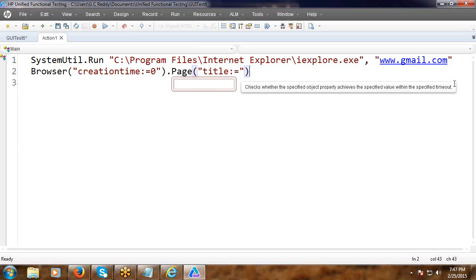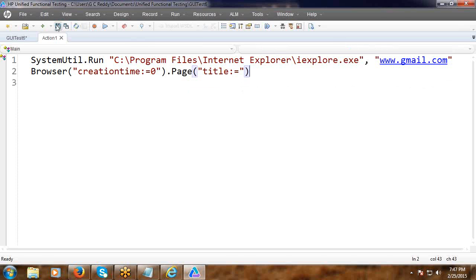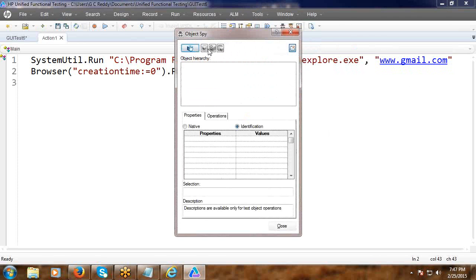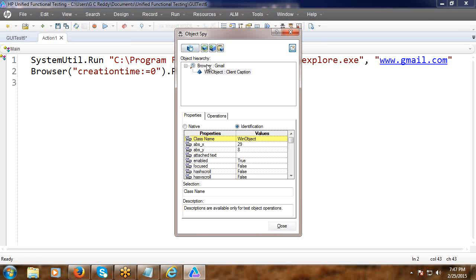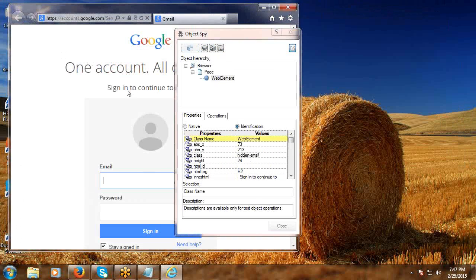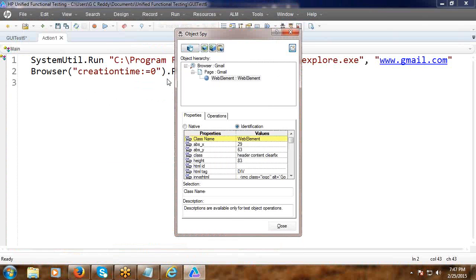Get the title using Object Spy. Tools, Object Spy, take the hand icon, show the browser, show the page. Page title: Gmail.